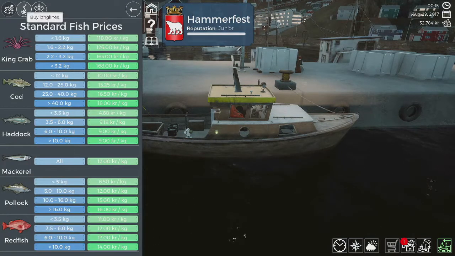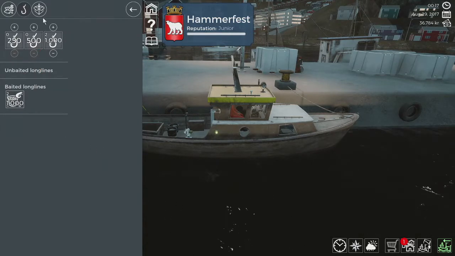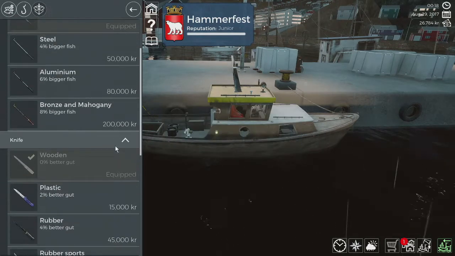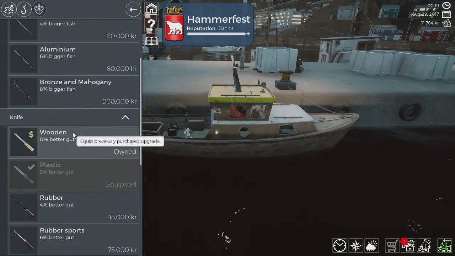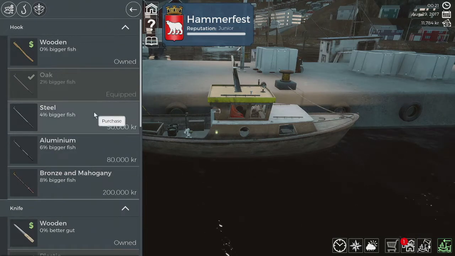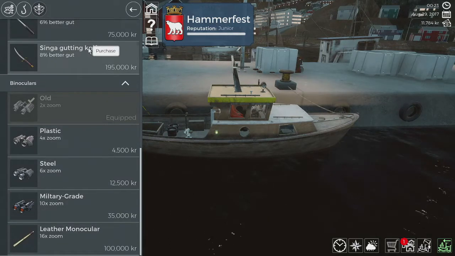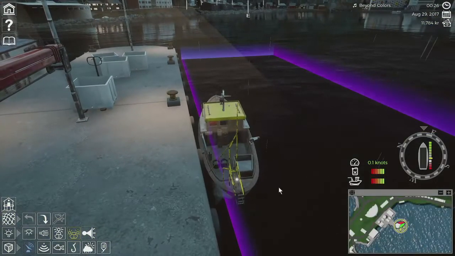So let's go to here. First, let's rebait our lines. I think we're going to go with shrimp this time. And let's see, bigger fish. Spend 10,000 on this. And then 15,000 on that. Okay, so we got a better knife. We'll get a slightly better gut on that, and a slightly bigger fish. So hopefully this will make our take more valuable. Although I don't even know how to zoom. I'll have to look into that. Alright, so let's go out and see how we do this time.